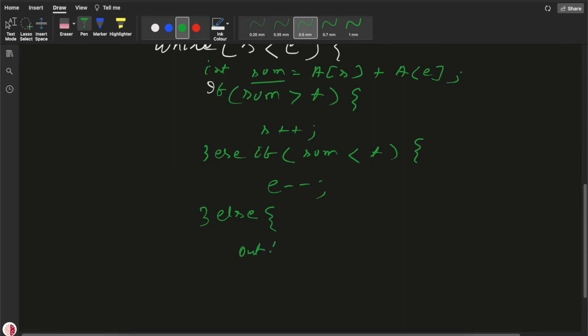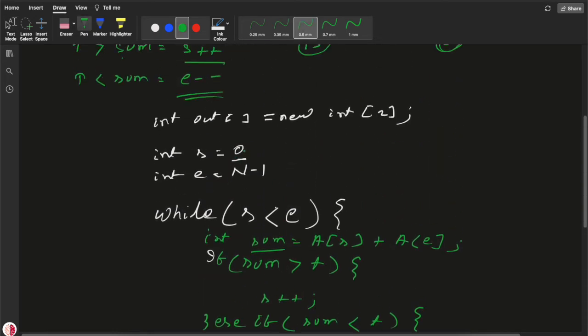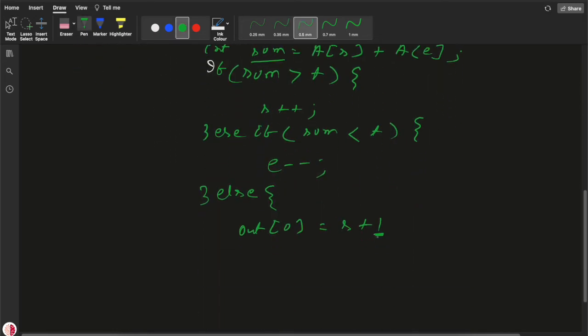So out of 0 will be start plus 1. Why? Because we have considered it as starting from 0, so finally, before returning, we will add 1. Similarly, out of 1 is end plus 1.